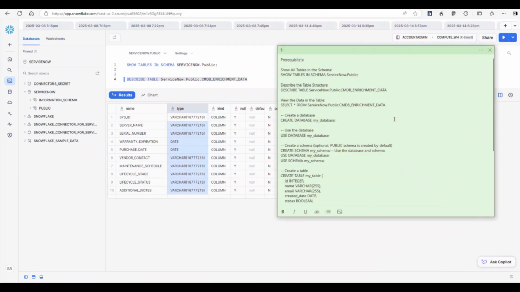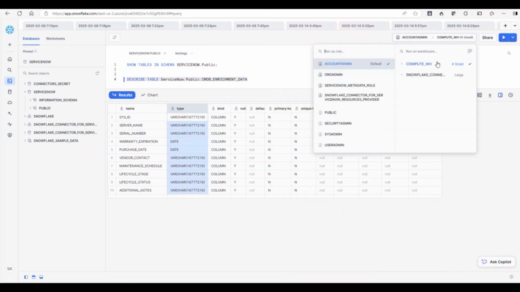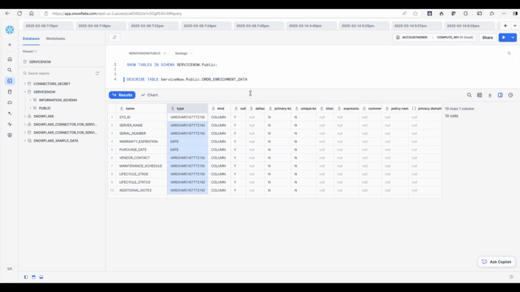If you have a Snowflake admin, you need not worry about it. You can create the database with your database name, use the database, and create the schema and everything. Also, this is the warehouse which I was talking about, called compute_WH.